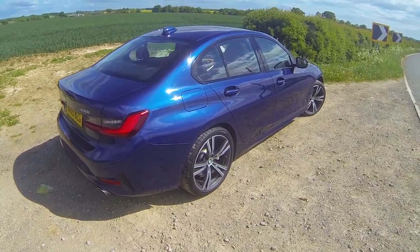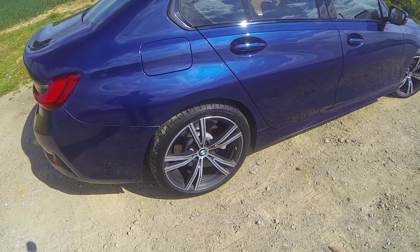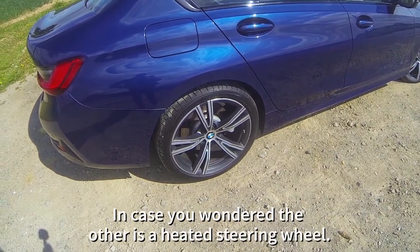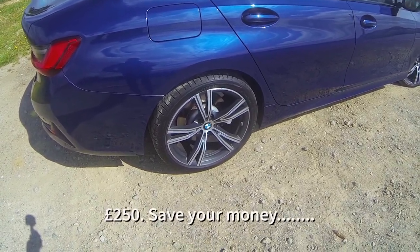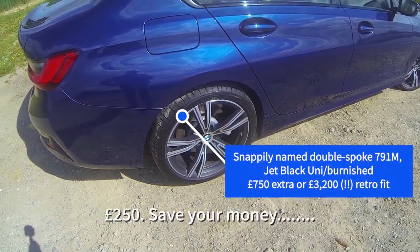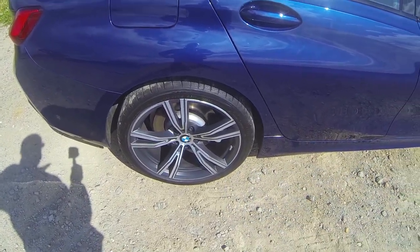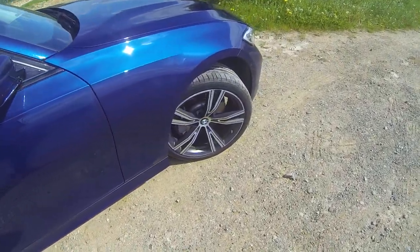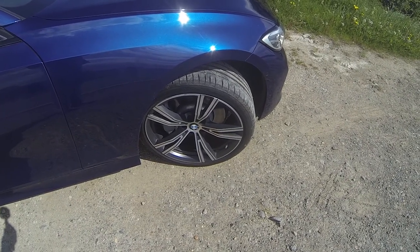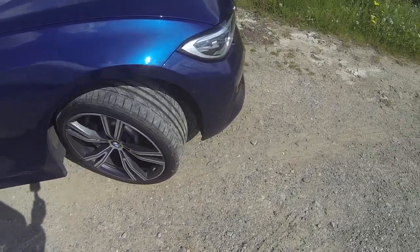So this car is in Mediterranean blue. It's got two extras on it. One is the 19 inch alloy wheels, which are nice. It comes with 18s as standard. Again, I can't remember what they're called, but watch for a caption because I would have looked it up by then. Yeah, they're nice, they're easy to clean. Very open spoked. I think from memory, they're 750 quid over the standard 18 inch. So, you know, not bad at all.